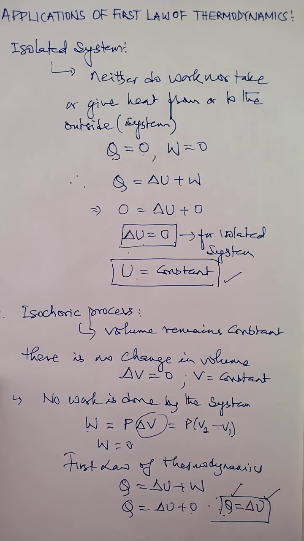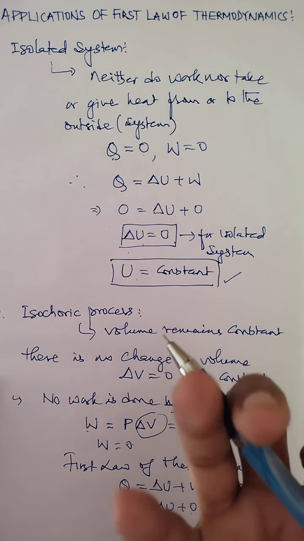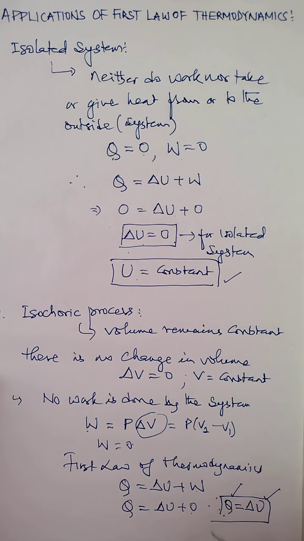Now there are a number of examples that we see under the isochoric process. The first example is the explosion of petrol vapor. Petrol vapor explosion also comes under the isochoric process, because whatever heat is given to the process is completely used to increase the internal energy of the process. When there is a change in internal energy, there is a change in temperature. This is basically when the system comprises a gas.